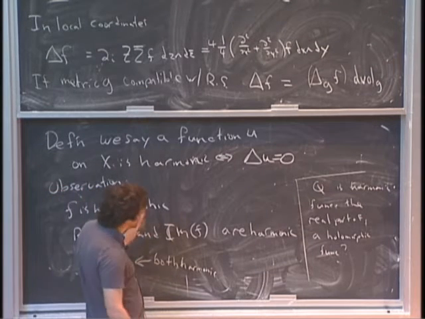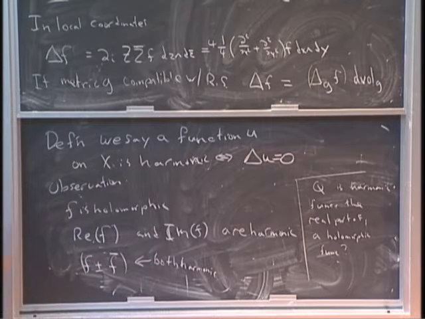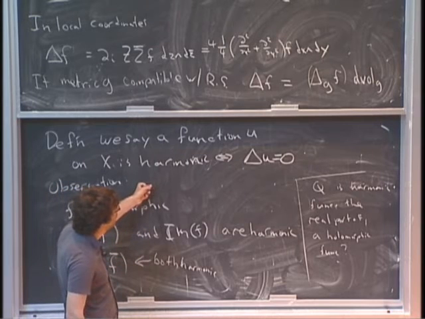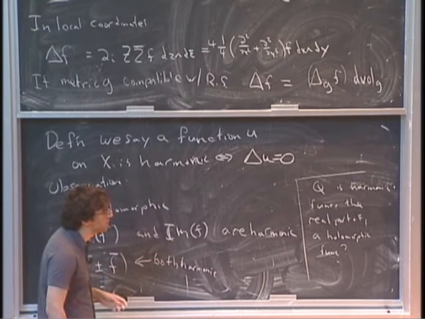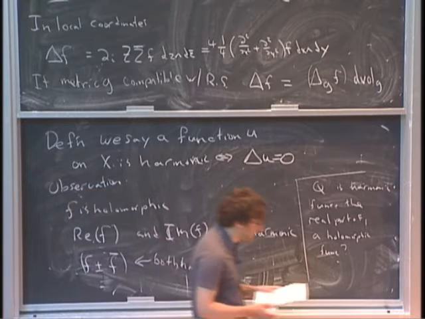So one is not surprised that that's also true locally on a Riemann surface. But what we'll see in a second is that there's actually a global obstruction. So you can't always get a harmonic function globally as the real part of a holomorphic function. Of course, as I just said, on a closed Riemann surface, there aren't any harmonic functions, but there's also no holomorphic functions that are not trivial. So it's a bit of a vacuous problem there.